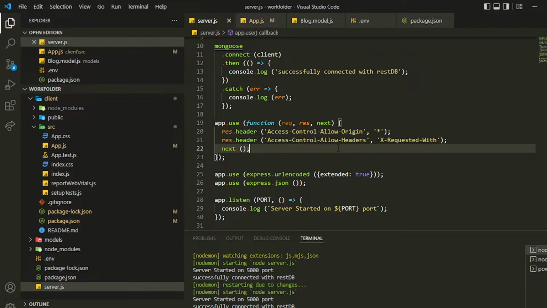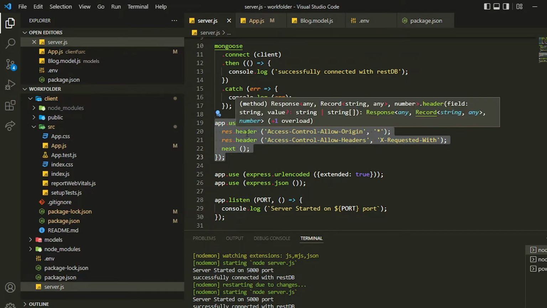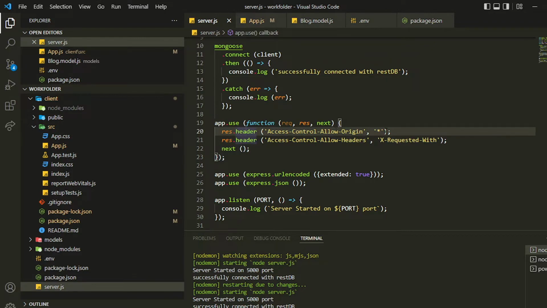Before doing that, you have to add one middleware in the backend, which sets a response header, Access-Control-Allow-Origin, and then you have to set this to star, because without these headers sometimes you'll not be able to make requests from the front end, because you are going to get CORS or some errors that we are solving actually. For that we are making this middleware.